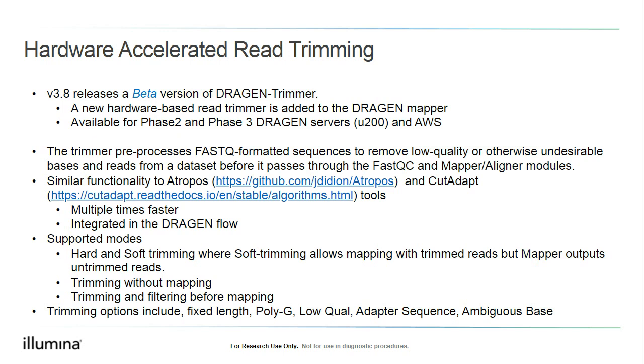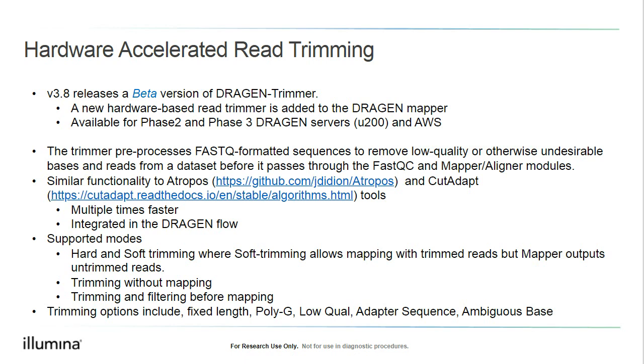So you can set the trimming to remove the reads that you are trimming, or you can still keep them in your BAM files that are generated at the end of the mapping, but they will not be used. So again, a lot of flexibility in this trimming capability that we have built in. And again, this is part of the mapping step, so you are not incurring any additional steps. You are not bringing in a new tool. You can enable this trimming as you are doing the mapping and the aligning in DRAGEN.